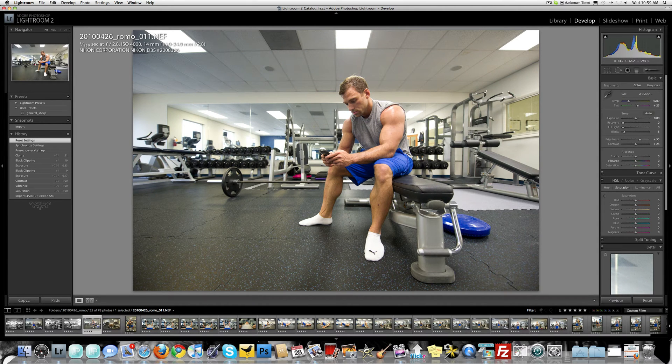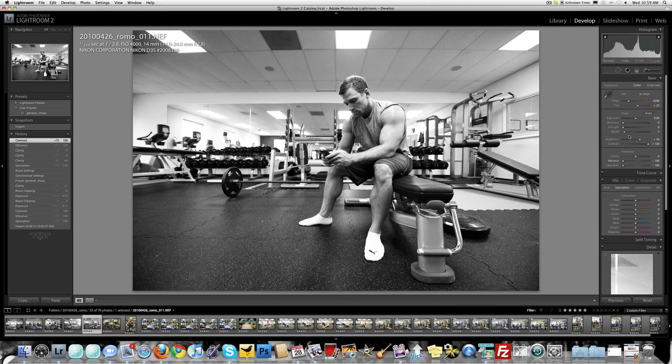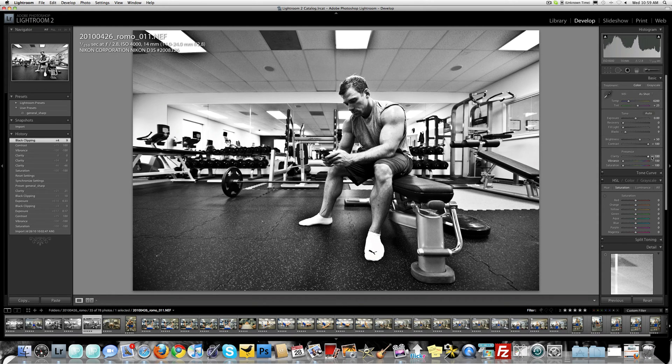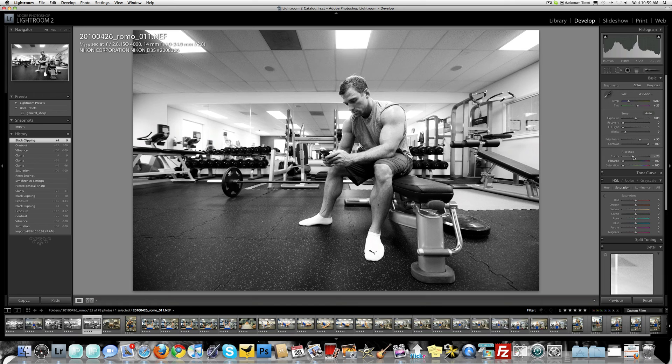I recomposed — look how I used rule of thirds and moved him more over to the side. We're going to make it black and white. Look at the contrast, look how it just makes your image pop. Pump up my black levels a little bit. The clarity button: if you move it down it takes away sharpening around the edges of an object; if you move it up it overdoes it, so don't overdo it. It makes it nice and smooth — sometimes useful in weddings.